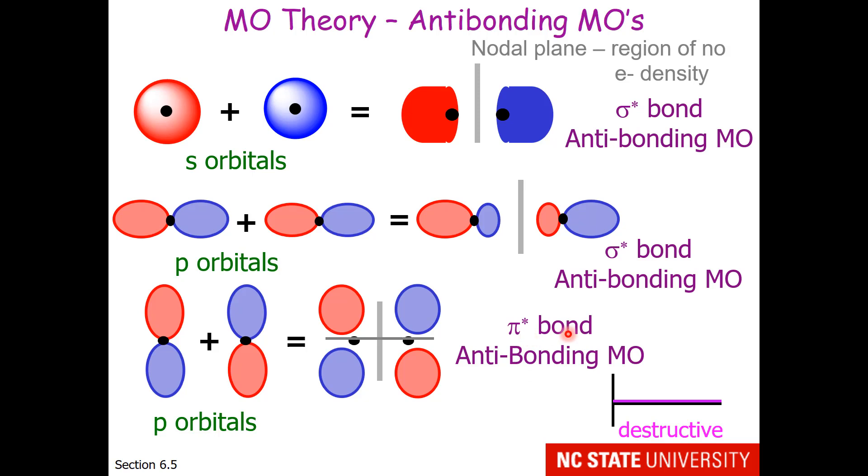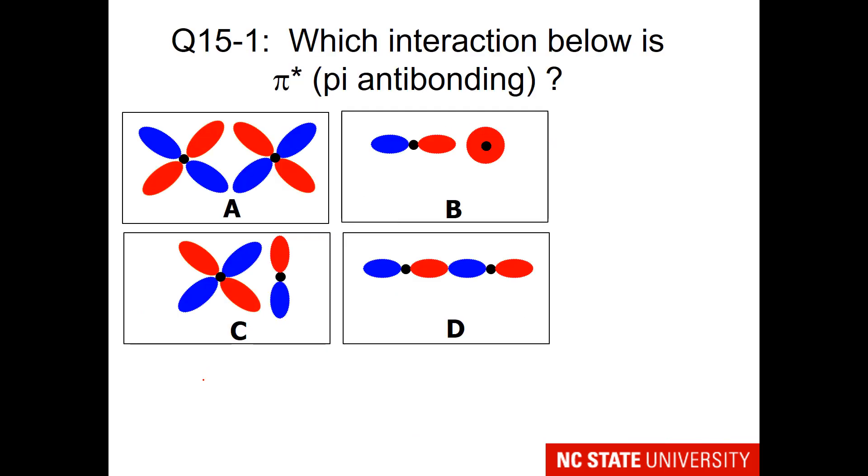So the difference between a sigma and a sigma star bond is the sigma bond has overlap in between. The sigma star is set up to have overlap in between, but instead has a nodal plane. The difference between a pi and a pi star bond is they are set up to have overlap above and below the plane, but there is a vertical node for the pi star bond which inhibits bonding. Please think about pushing the nuclei together in each of the pictures. For A, that would mean the black nuclei of the atoms swish closer together. So you would be looking at the overlap here and here. Is that a pi star anti-bond? Try that for the rest of the combinations.